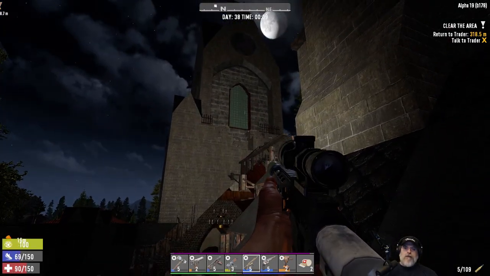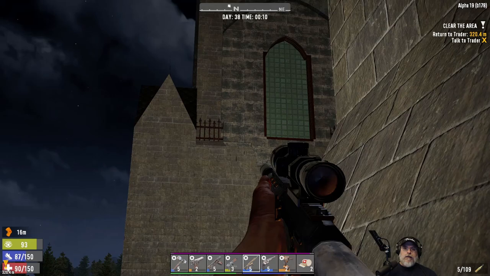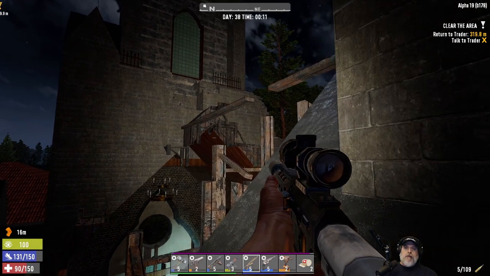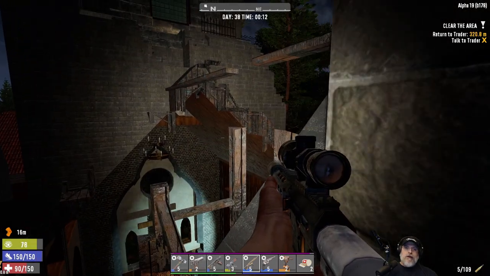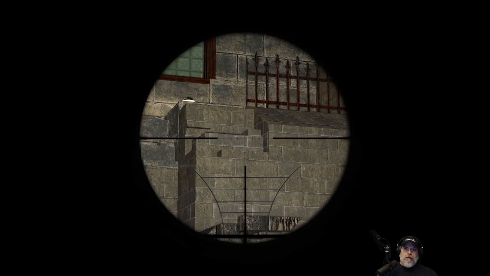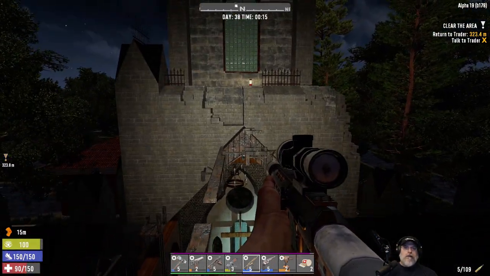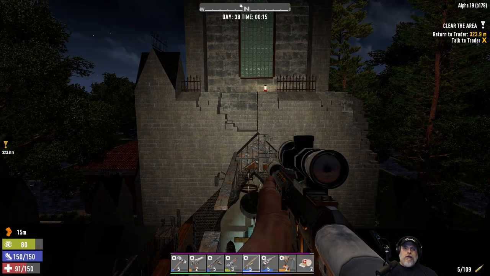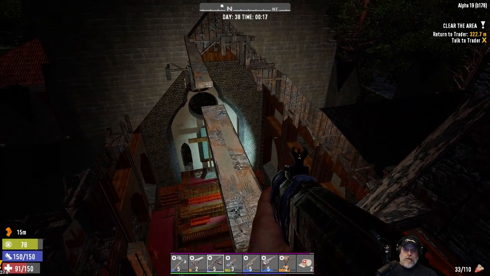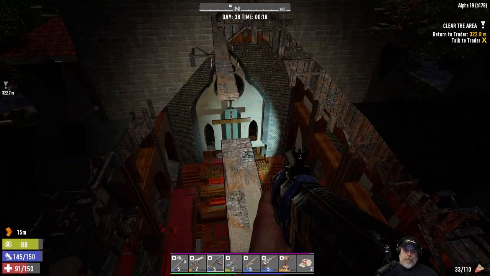Should have a couple of buzzard friends up here. Where are they? I've never come up here before without there being at least one buzzard up here. Really? Did they remove them? Huh. I'm not seeing him. I am not seeing him. Okay. Whoa. Getting on here is always a little bit tricky. Yeah. There.